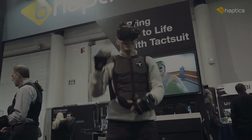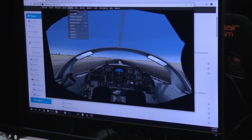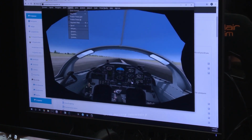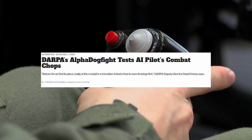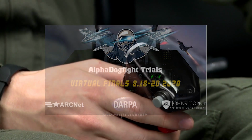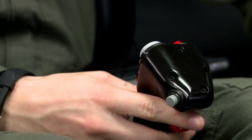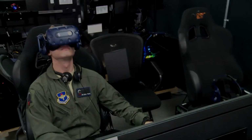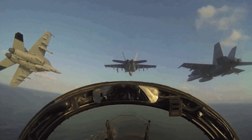For my next piece of news this week, I have one that might be pretty interesting to those who are really into sim flying type games. The Defense Advanced Research Projects Agency, or DARPA, held a 3-day event meant to test AI versus AI and AI versus human pilots in what was effectively a virtual reality simulation, at least for the F-16 Air Force pilot enlisted to participate in the event. Starting with AI versus AI, artificially intelligent algorithms were created and made specifically for aerial combat engagements, and then pitted against one another to see which one would come out on top.